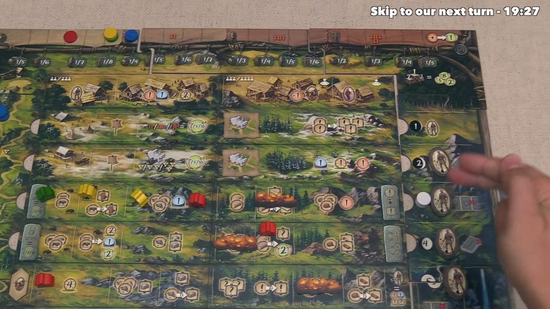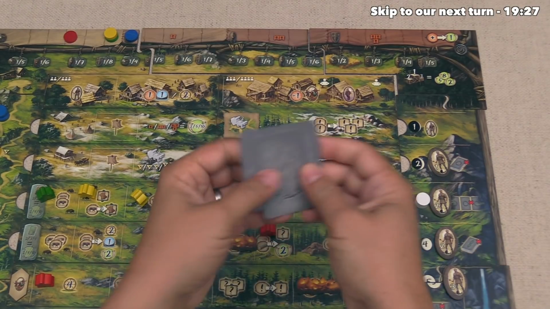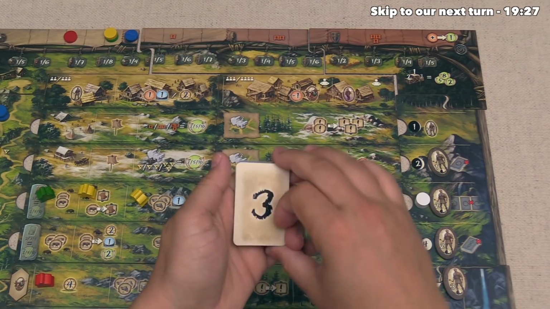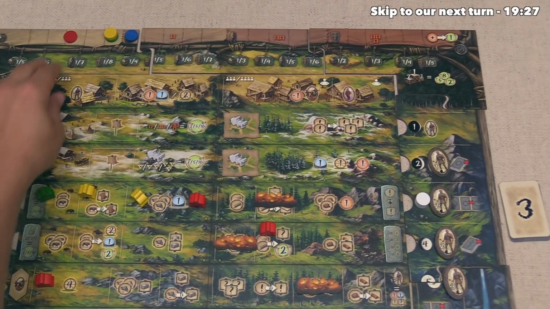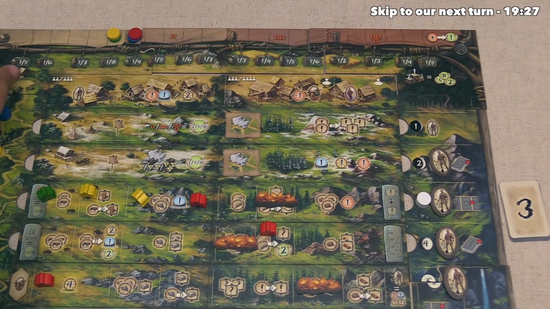At this point, we are starting the 3rd round off, and the first thing we have to do is shuffle up these 4 cards to see how much military the neutral red player gets. In this case, it looks like they're going to gain 3 military, so that's a lot more than last time. This means that they're going to go from here, going 1, 2, 3, and they actually have more than both us and the green player.